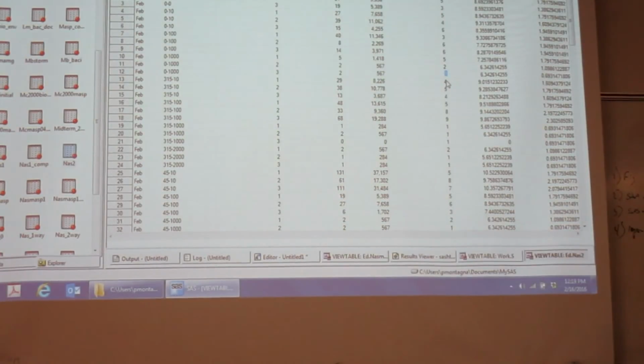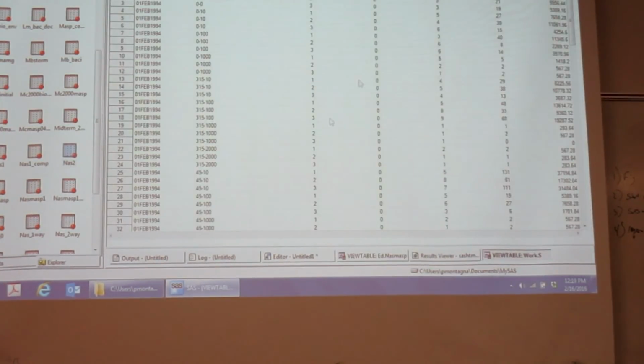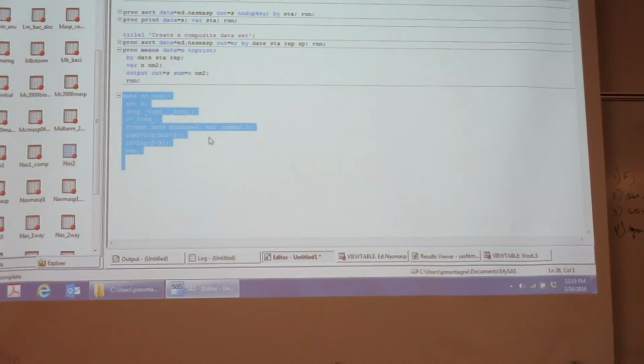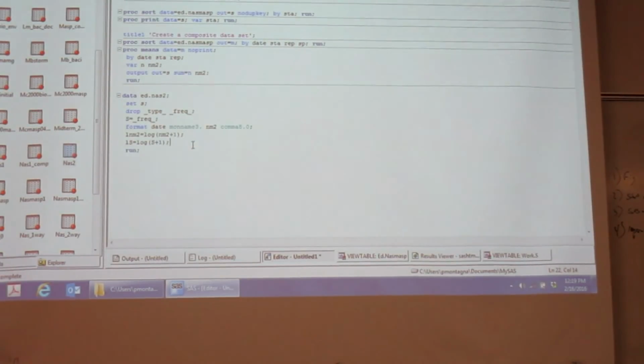Oops, I'm way over time. So I'll just do this and we'll quit. There's actually more I need to do. We'll close that. So we're going to add another line that says if N equals 0, then S equals 0. Okay, that'll fix it. I'm going to do a whole bunch of other stuff, but I'll prove to you that fixes it.